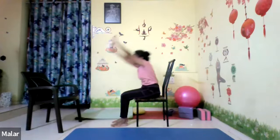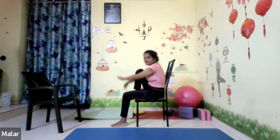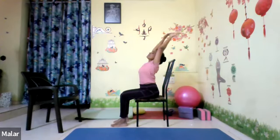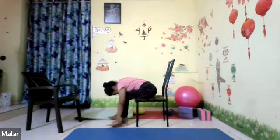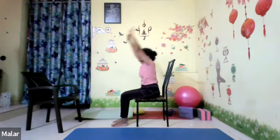Now breathe in, arch your spine, look up, breathe out, raise your right leg, hug it and bring your forehead to the knee. Then again, release your leg, raise your hands up, breathe in, breathe out, bend from your lower back, hands by the side of the leg. Breathe in, raise your hands up and slowly release. Slowly release and come back to normal position.